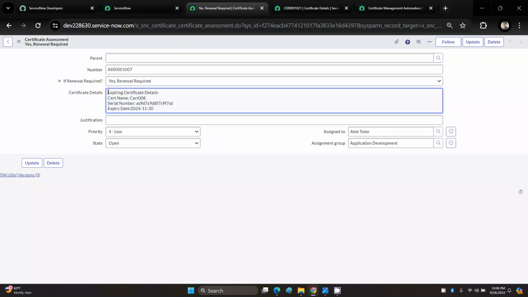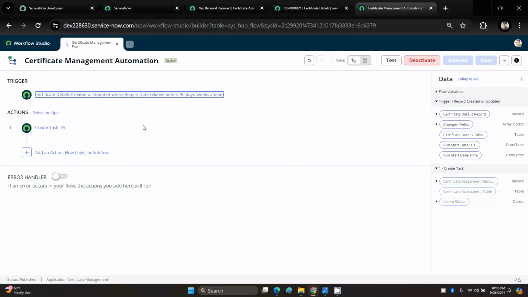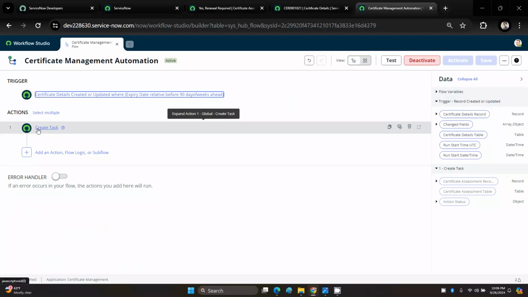Okay, all right, now we see all the details with the expiry date and all. So we figured it correctly. Yeah, thank God. All right, so far so good. We have seen how we triggered the flow and created the first task. We have a long way to go, so much to learn.